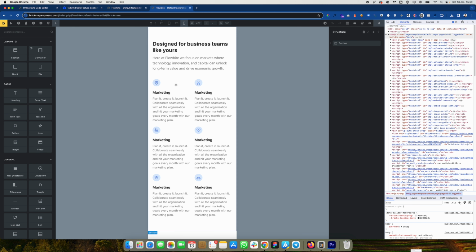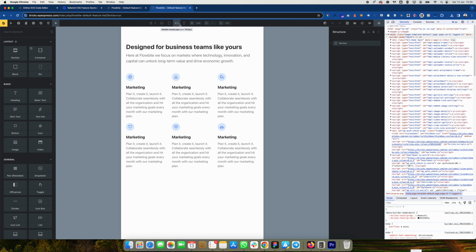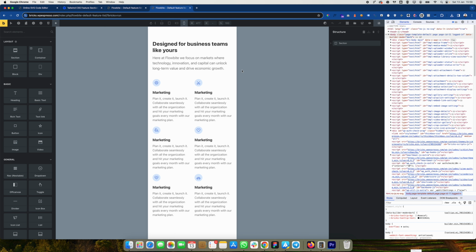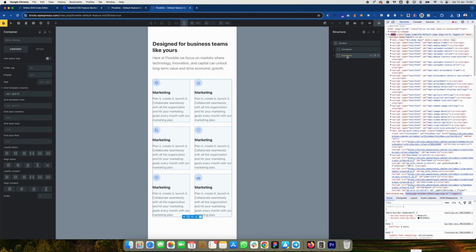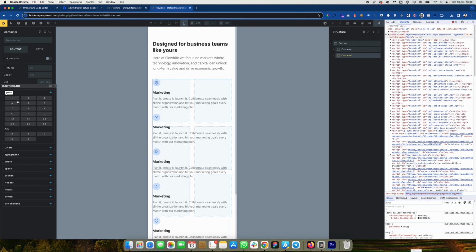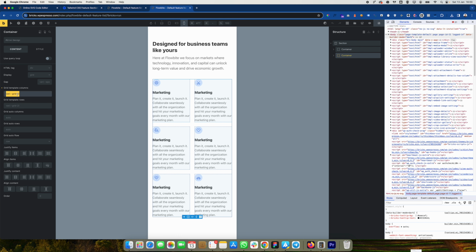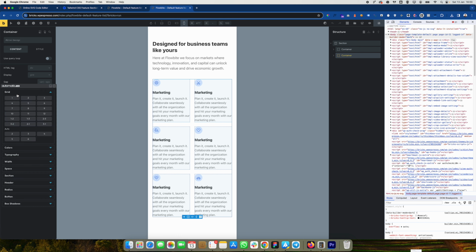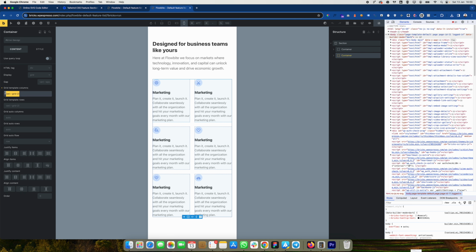The cool thing is that if you want those to have 2 columns, what I highly suggest is this. You select the container, you remove it from the mobile. Okay, so I'm going to copy this with the keyboard.